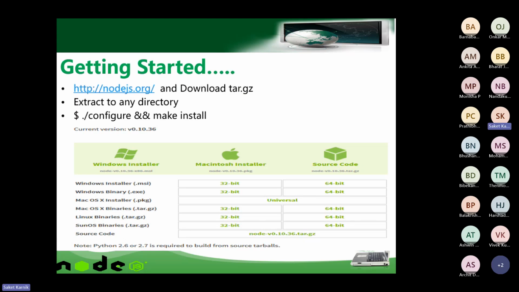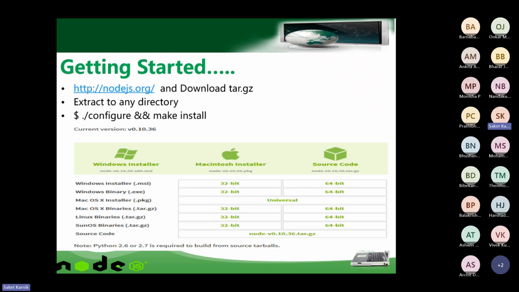So how exactly do we get started? We need to go to nodejs.org and then download Node.js. Depending on which environment you are working with, the next few options will be applicable. tar.gz will be applicable if you are going with Mac OS or Linux or Sun OS, Sun Solaris, etc. For Windows, you have the MSI installer, or you do have the exe installer also.